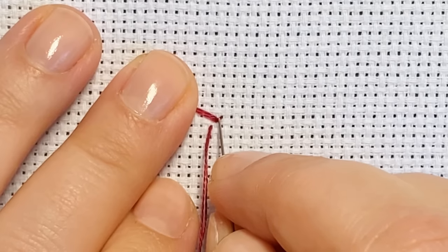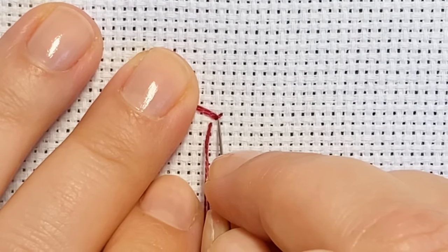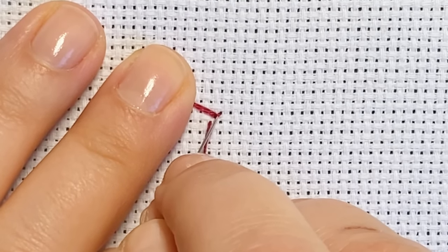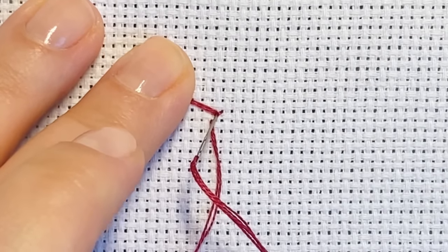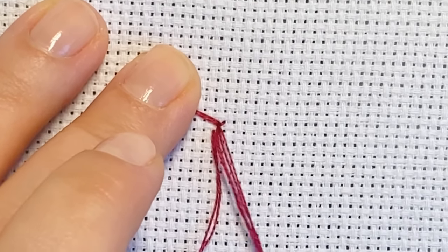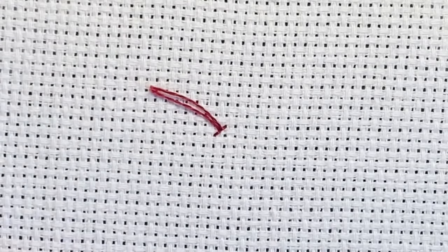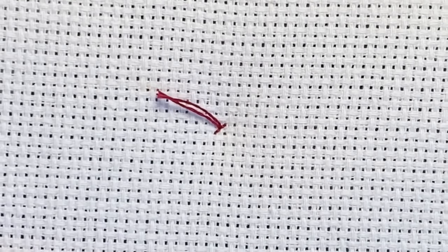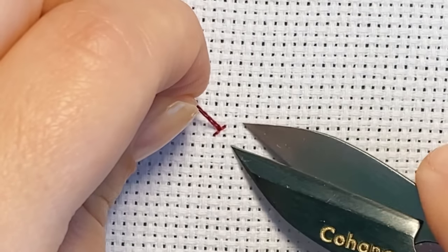So I'm going to make sure that I do the same when going down again through the middle. And this time I'm going to try to pierce this half leg that I've got here already. Right. I went at a bit of an angle to make sure that my needle catches a little bit of that thread. And now I'm going to try and tug. And it is so secure. So my job here is done. I'm going to snip it off.